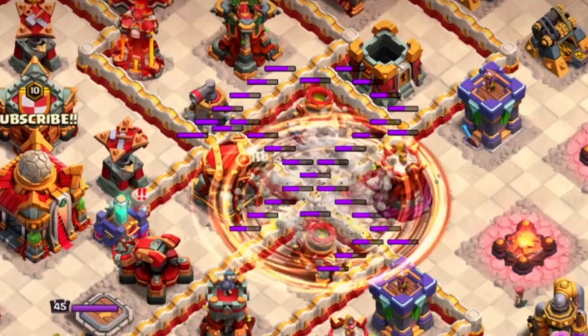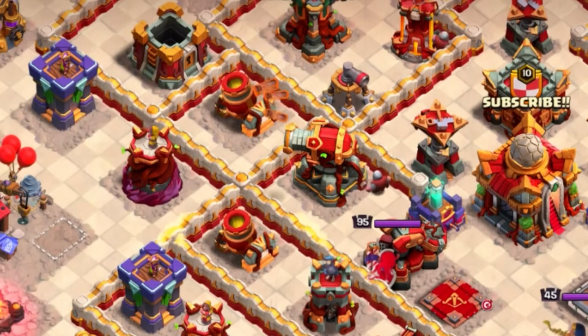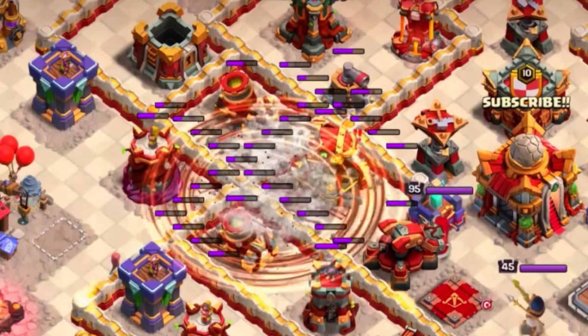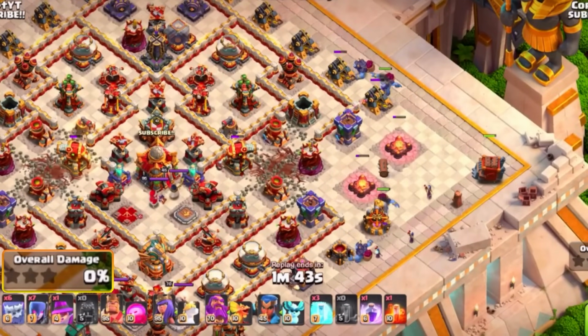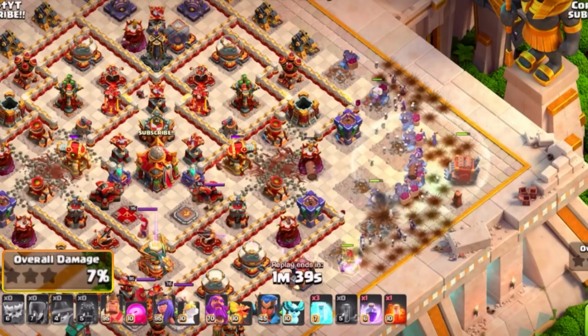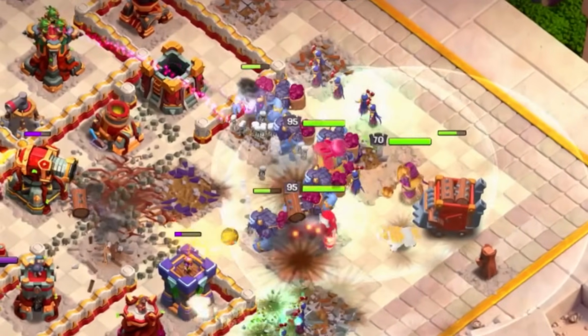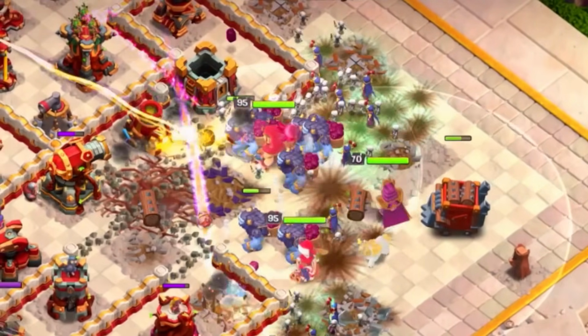You're going to start by using 4 earthquake spells to open one side and using another 4 on the other to open a very clear lane. Having 2 Yetis on either side with the log launcher and the witches being spammed in with your Yetis is going to help you get in with the Apprentice Warden, the Grand Warden, your king and queen as you dive in.